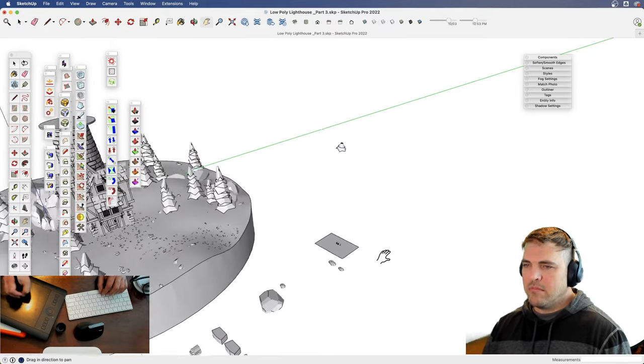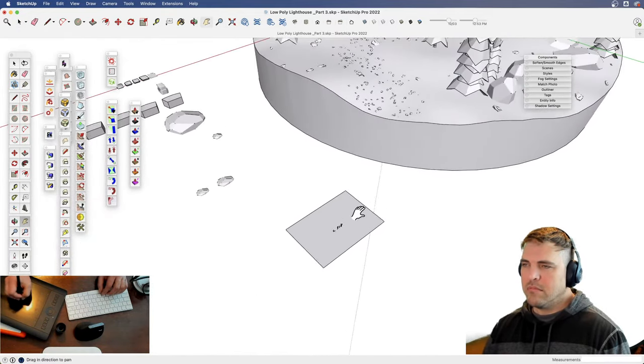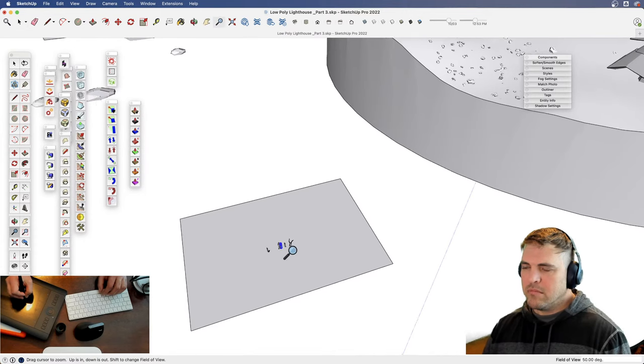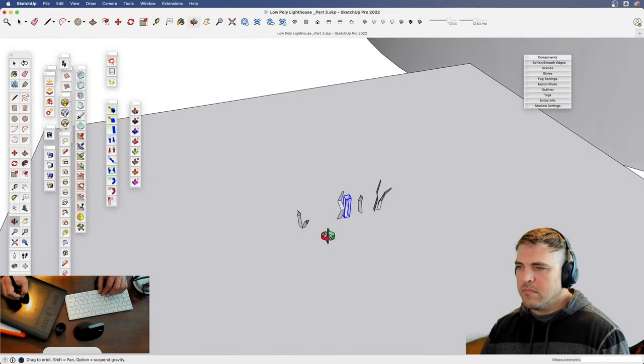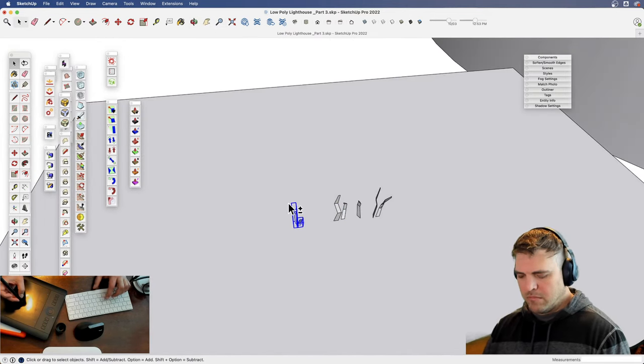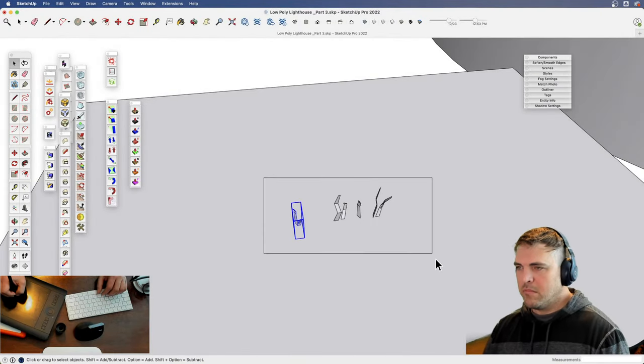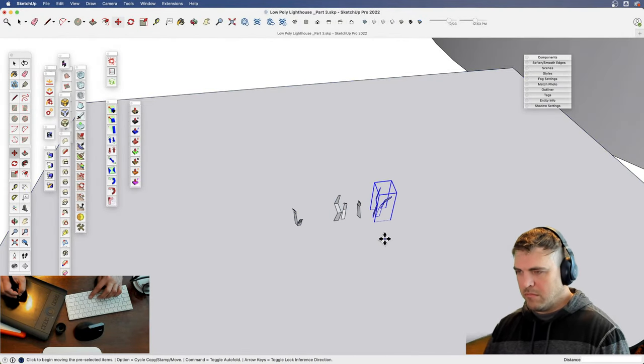How would it be to use SketchUp for game level designs? Would it be easy to import the model to a game software? SketchUp is open as far as export. Like there, you can export OBJ or, I don't know what other kind of files, STL or stuff like that.